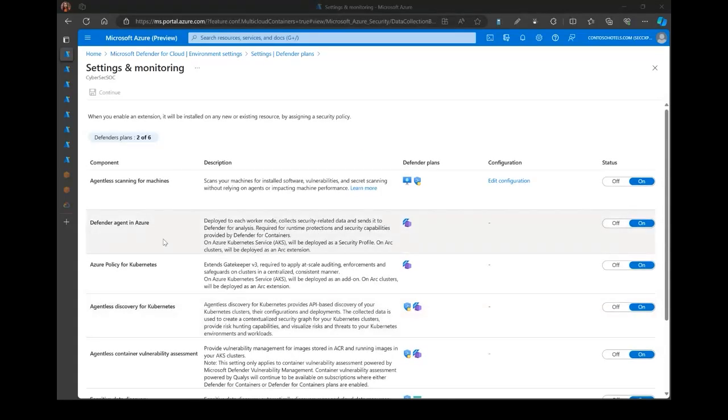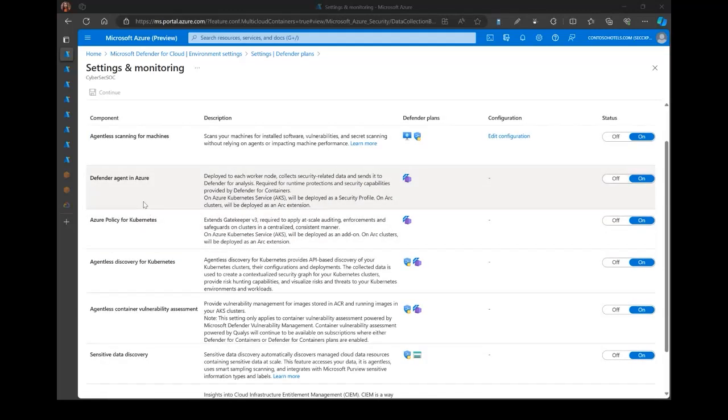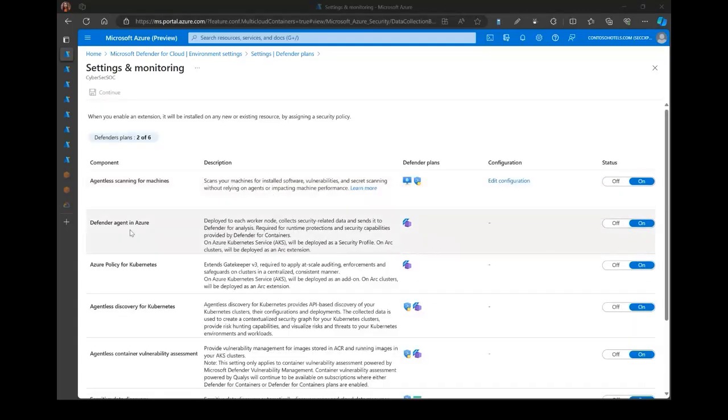We do have threat detection offered by the Defender agent in Azure, which, as Tomer mentioned, does not include Docker runtime. But you can deploy this to the AKS cluster or any Azure Arc enabled Kubernetes cluster. You can also use this for AWS and GCP.